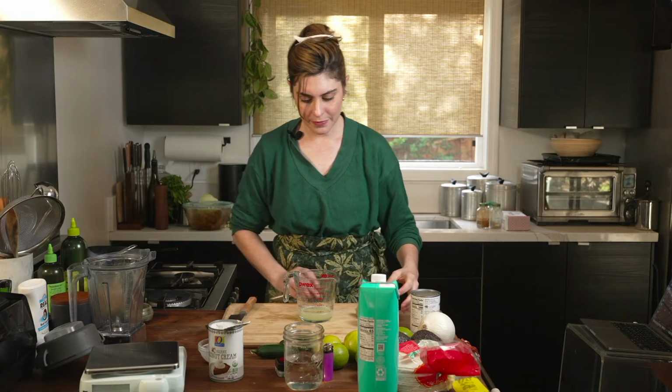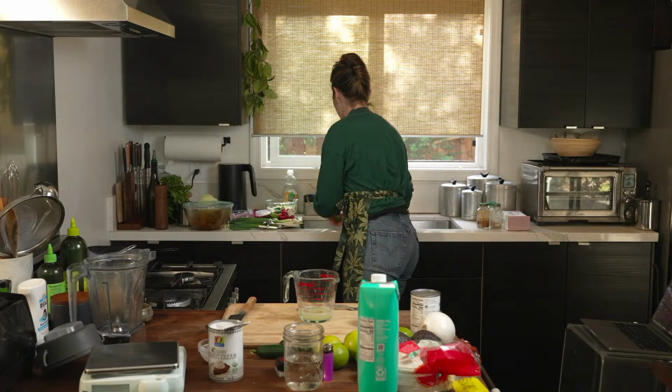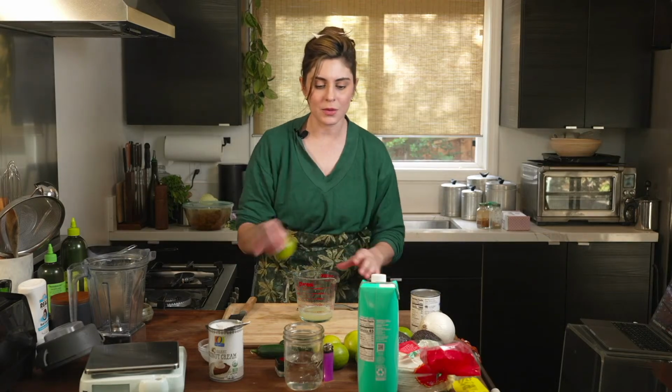Really, I don't know how much lime juice I'm going to do. This is a third. Let's do at least a half a cup, because I have enough limes for the tacos.